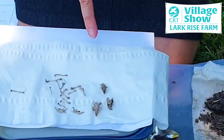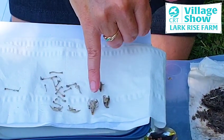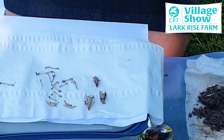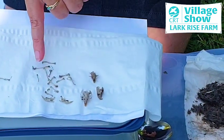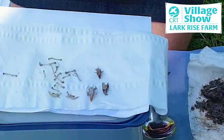Now if we look carefully, I've separated them out. Here we've got some skulls — probably something like a woodmouse skull. We've got some lower jaws where you can still see the teeth in there. We've got a lovely hip bone here where the pelvis is, and a selection of thigh and shin bones as well. So these are all the things that the barn owl has munched on.